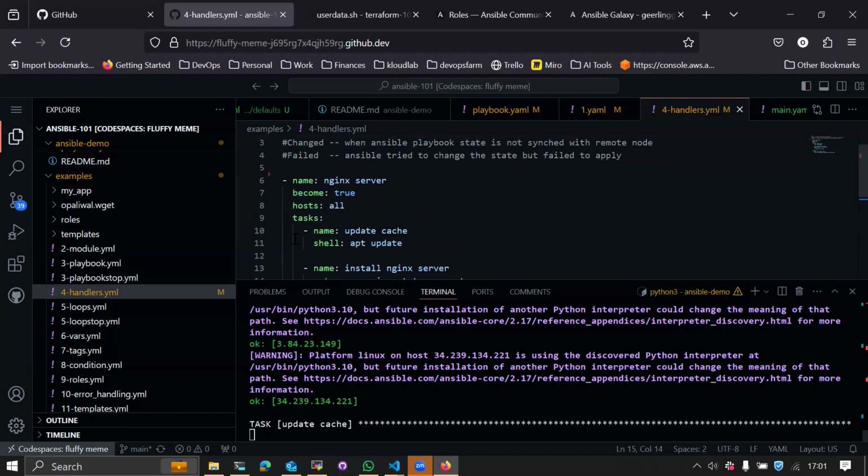Let us just ignore this cache thing, otherwise we'll be stuck in an endless loop.